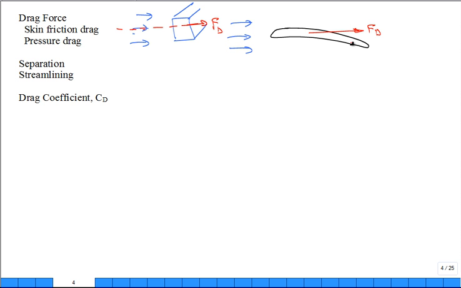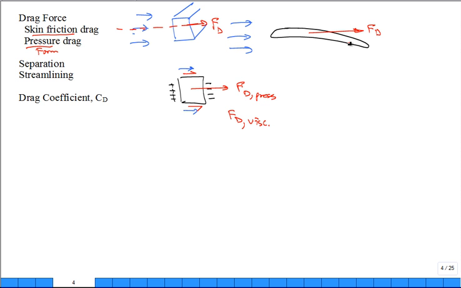What contributes to the drag force? Two things: skin friction, and pressure drag, sometimes called form drag, F-O-R-M, but I think pressure drag, meaning that on this cylinder you have the front side, maybe it's high pressure, and on the back side, low pressure. That pressure imbalance on the two sides gives you a contribution to the drag force due to the pressure, right? The other one is the fluid is fast on the top, fast on the bottom. It's no flow on the side, but that exhibits a shear stress, a viscous shear stress, and so that contributes to the drag due to the viscosity. That's due to the skin friction sliding over it, right? And both of those contribute to the net drag force.